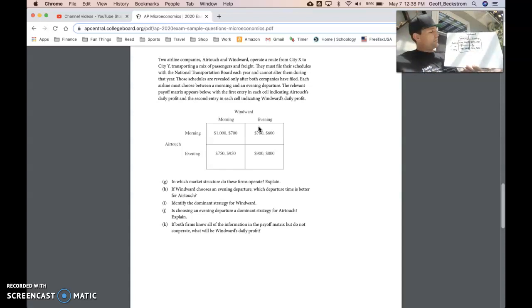What I've marked is my own little shorthand for determining dominant strategy. So once I've redrawn the payoff matrix, what I want to do is take the vertical line that goes through the middle of the payoff matrix, the one that points towards the company on the top, in this case Windward, and I want to draw arrows across that line, either to the left or the right, to indicate which one of the options is the best for that company.